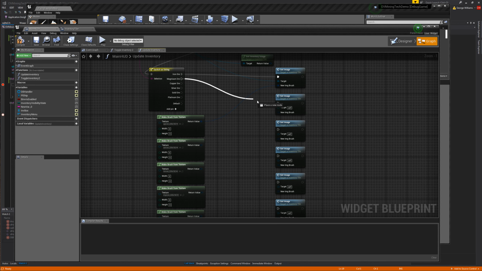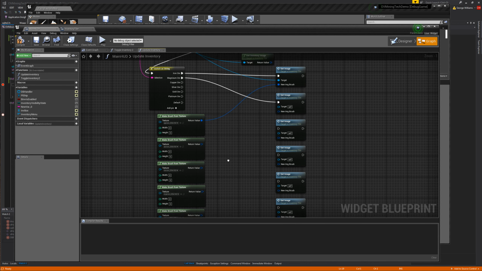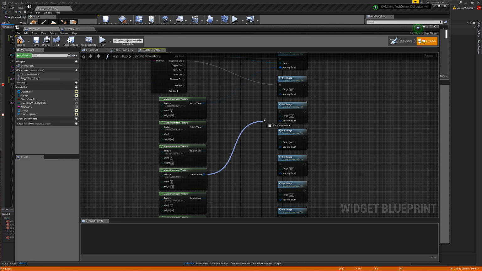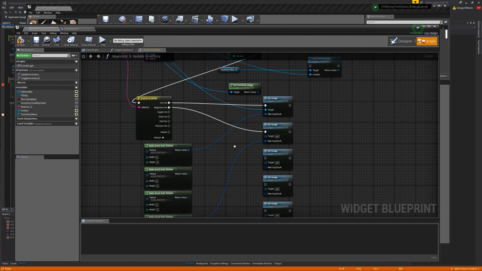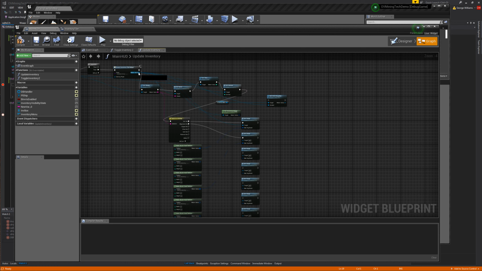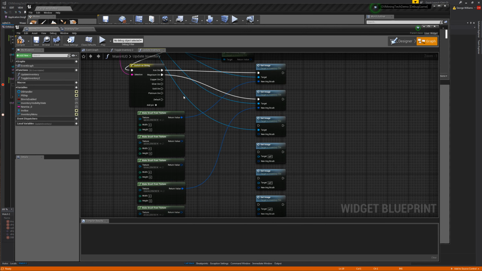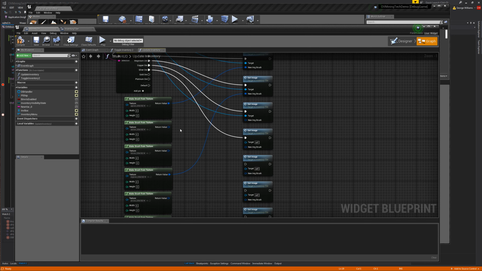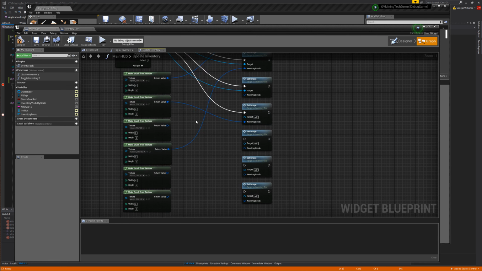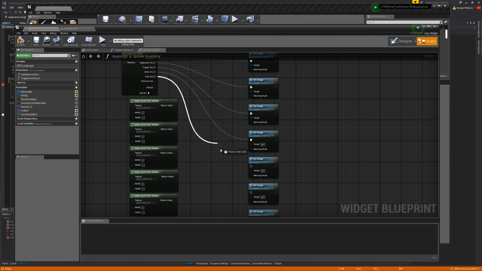So iron ore, magnesium ore. Copper we don't have done yet. Silver, which is AU, gold.